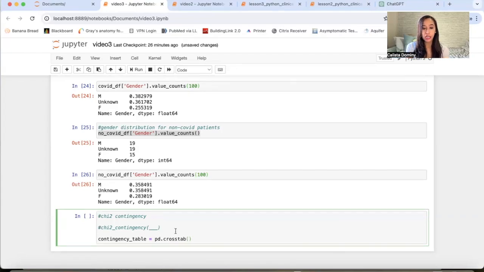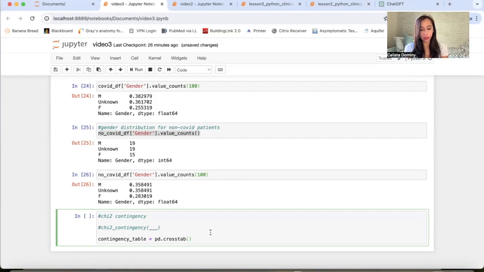And what it needs is the cohort values. So in our case, I'm determining that as COVID positive or COVID negative, and the categorical value. So whatever category you are trying to analyze, in our case right now, gender, those values as well. And so you'd pass in those two.